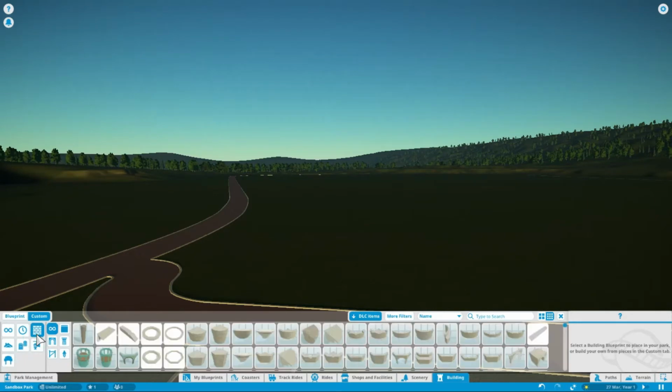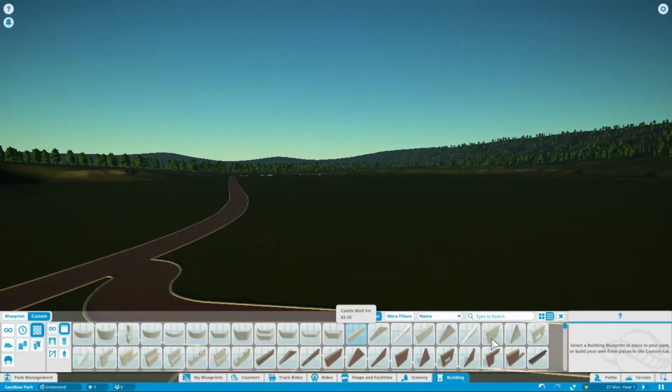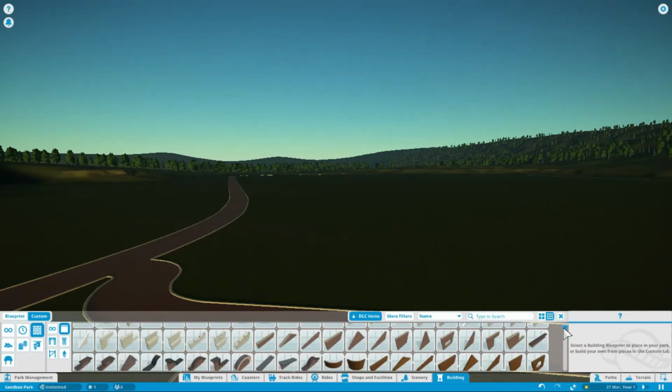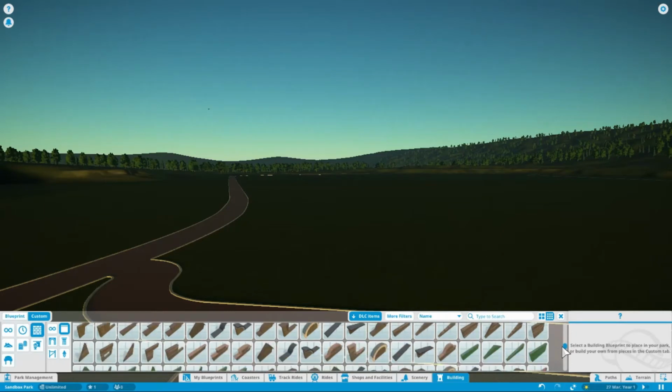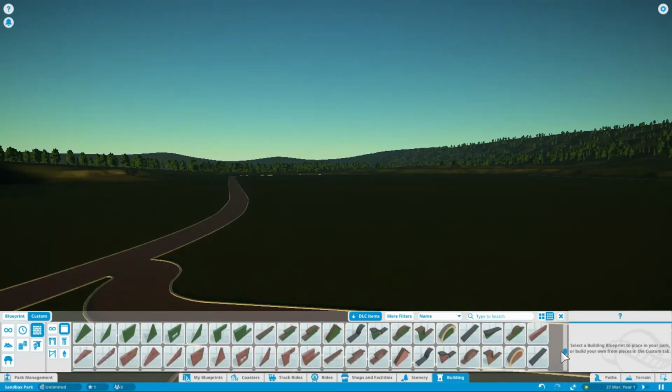And like I said, we are going to need to use the walls section first so we can actually build our hotel. I'll just find a nice suitable wall, just make it a bit colourful.